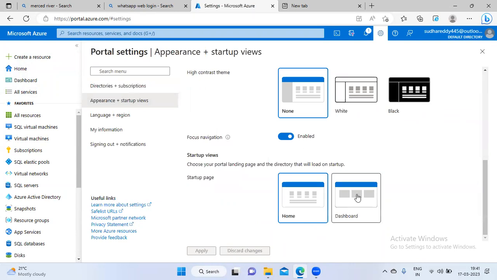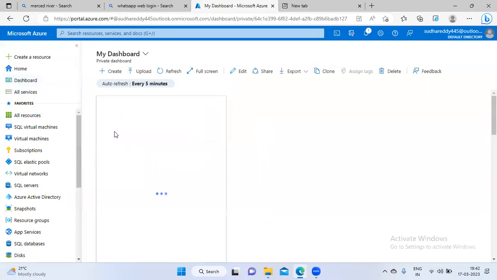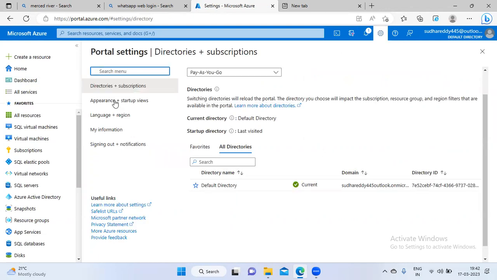It has to show the dashboard, which is very important, guys. When I click on the dashboard, it will clearly show me what are the services that I have created. It will show all the services in the dashboard so that for monitoring purposes, it will be very easy, guys. So just always go with this kind of setup.